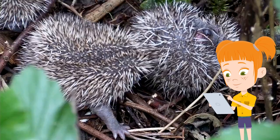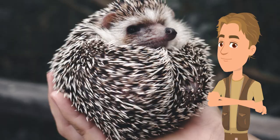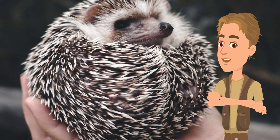And, their quills are made of something called keratin, right? What is that? Yes Emma, that is right. Keratin is the protein that makes up our hair, skin, and nails. It is also the main building block of hedgehog quills. The quills, or spikes, of a hedgehog are not barbed or poisonous, and they can't detach like a porcupine.